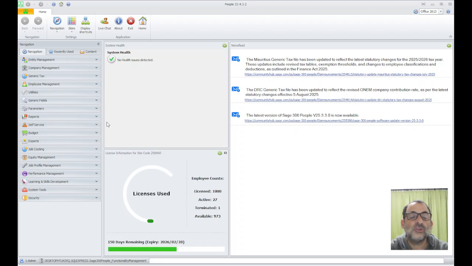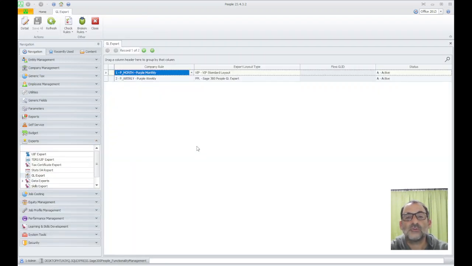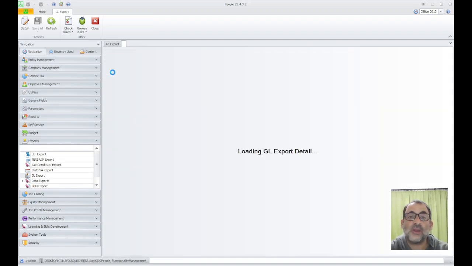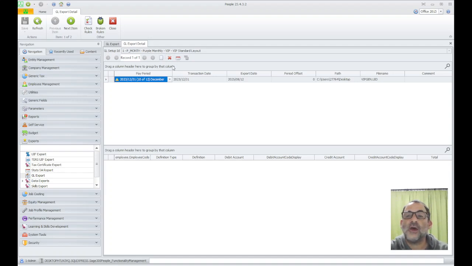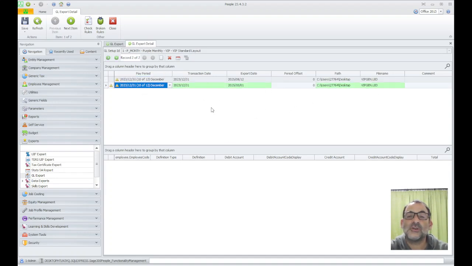If we want to do the actual GL export, we'll find it under navigation, under exports, under GL export. And then typically you will go into the one that you created or the consultant created for you. You'll open it up, double click on it, and then you'll go new. Under GL export, you'll go new. At this stage, it looks okay to me, and then I'm going to select data to be exported. That will now grab your earnings, deductions, and contributions and put them next to your GL codes.